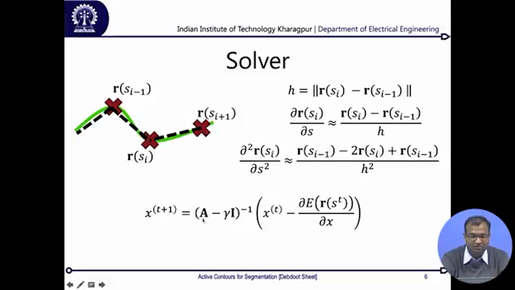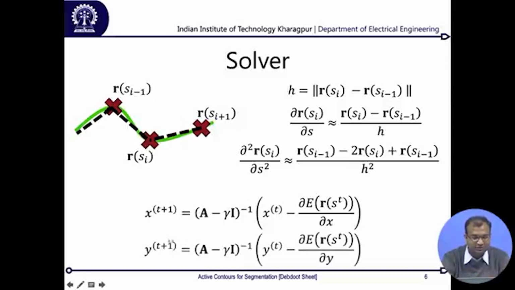So now what you need to do is, now that you have this matrix, you need to subtract this gamma times I, which is basically a diagonal subtraction, and then take its inverse, and then multiply that inverse with this particular form over here. Interestingly, what would come out is that this matrix in its inverted form multiplied by this whole thing is going to give you a scalar value, and that is your updated version of x t. Okay. This A matrix is also called the state matrix of this update rule equation.